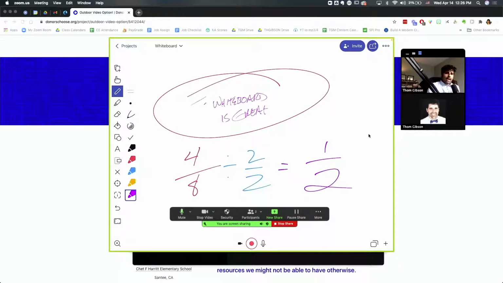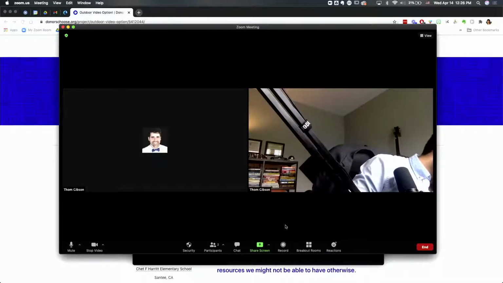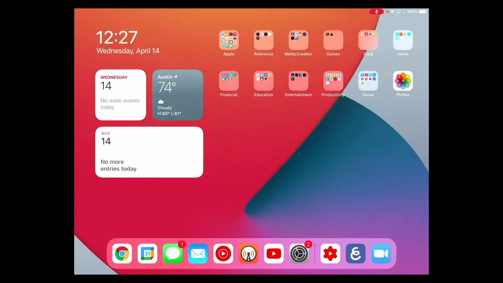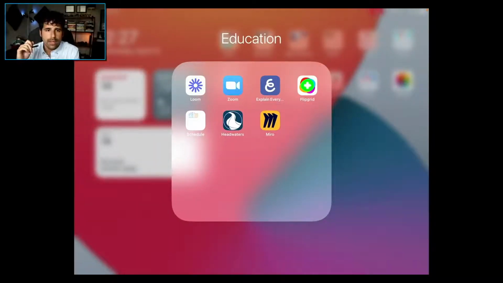And from there, let me stop sharing right there. And then let me actually just project now my iPad. Here we go. Is it projecting? Are you projecting, iPad? There we go. That's Explain Everything. I do like that a lot. Can you even see me? There we go. More technical difficulties today than usual, because I was like, how am I going to do this with OBS and the iPad and the computer and the actual live stream? Explain Everything is great when I'm not trying to project my iPad. It's my go-to whiteboard app for that.